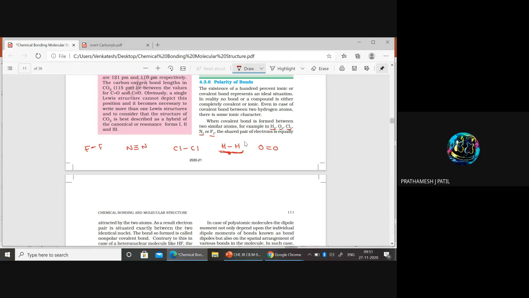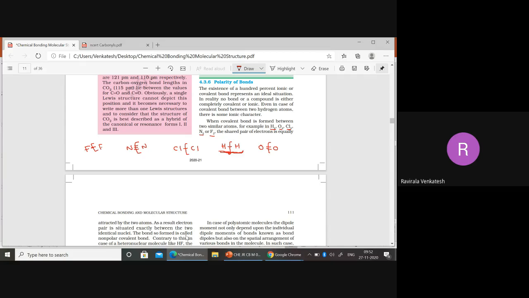Sir, second. How do you say second? What is the difference between the first and second hydrogens? See, these are symmetrical molecules. You can cut into equal parts, correct or not? These are the symmetrical molecules. You can cut into equal parts here. Now you can't say which will get the positive charge and which will get the negative charge.